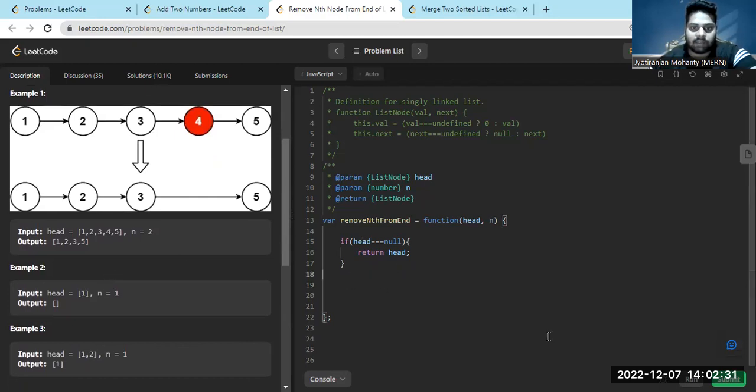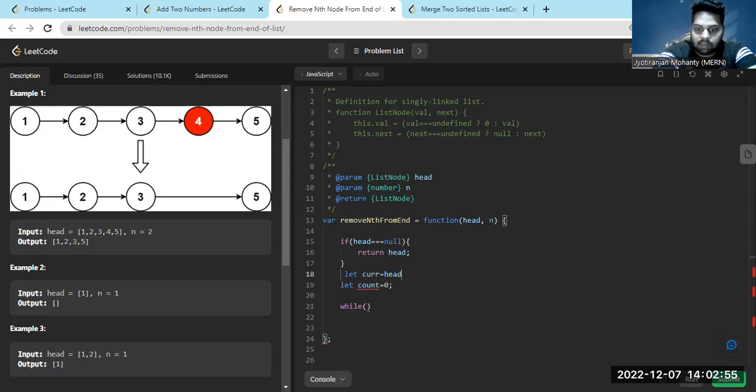So I can tell the simple method. First of all, I need to find the count, so I take a count variable. Here it will be 0 first of all. I'll take my while condition. Inside the while I can take another variable also, because I do not want my head to be pointing to other variables. So I have current.